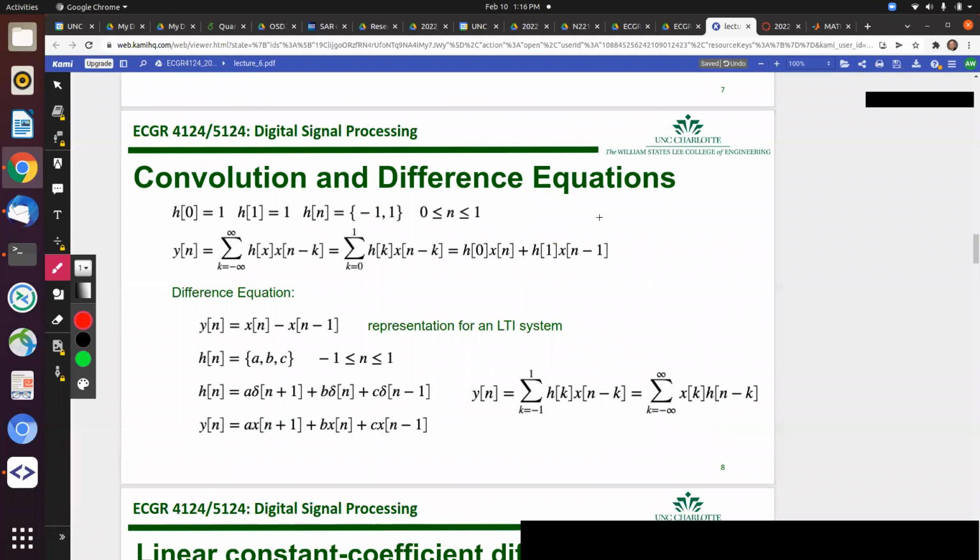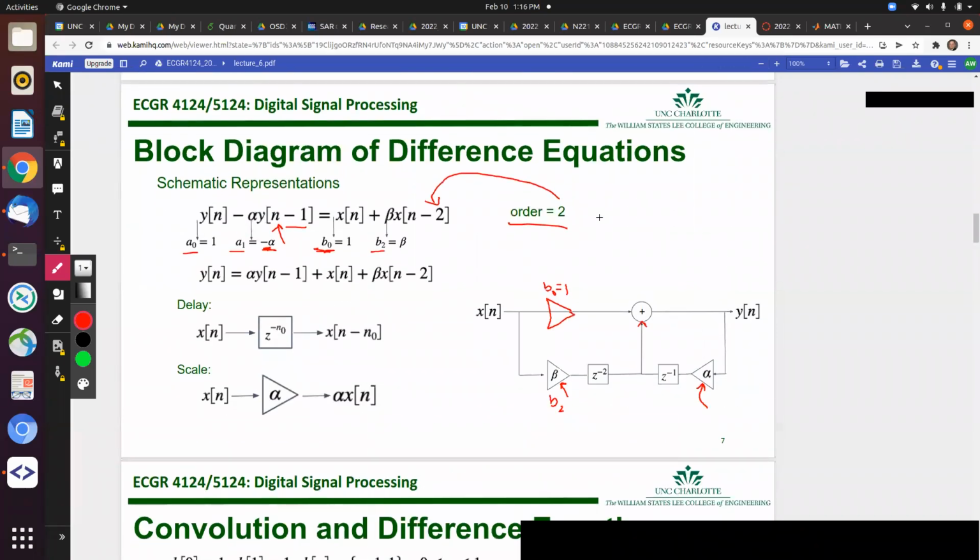So, real quick, is the Z to the N just the standard delay notation? Or are we to draw our own block diagrams? Yes, so if you want a delay of an arbitrary value, it's Z. So if you wanted to enact a delay of N naught, you would pass it through a block that looks like Z to the minus N naught. Right, and so if you pass X of N in, then X of N minus N naught comes out.